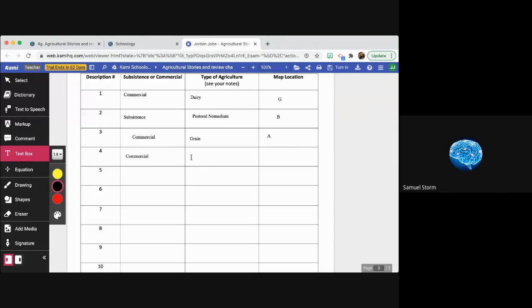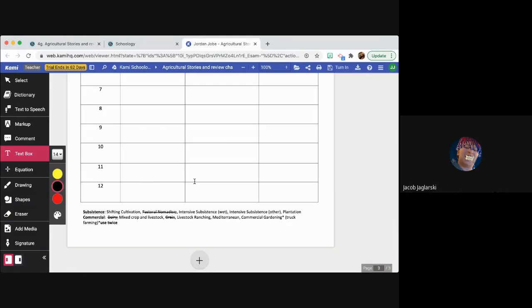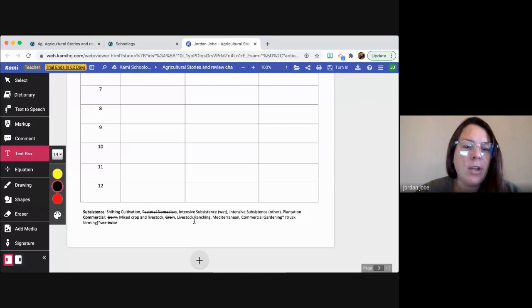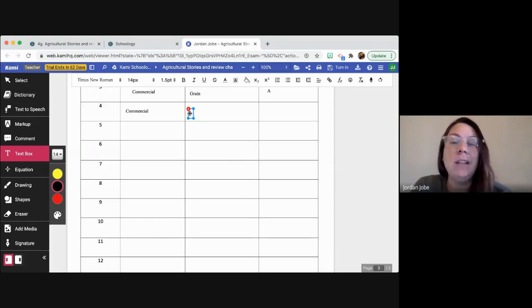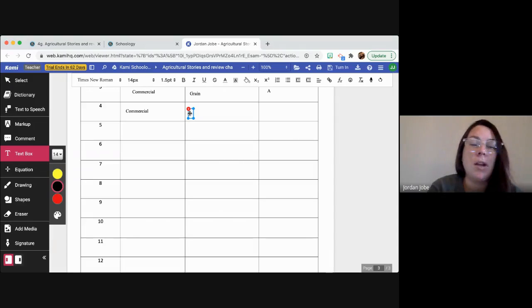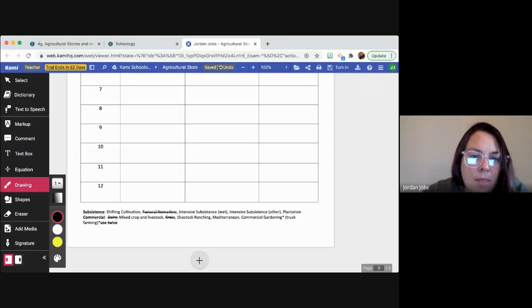What's our type of agriculture? Mixed livestock and crop. Okay. Does he talk about any actual crops though? No, I was going to say commercial ranching. Livestock ranching? Yeah, right. He's talking about the ranching, right? It was just solely on the animals. Had he started talking about crops and how he feeds his animals with those crops that he grows, then yes, it would be mixed crop, right? But he's just solely talking about his sheep and his cattle. So we are looking at livestock ranching. Okay, so go to my thing, cross it off.